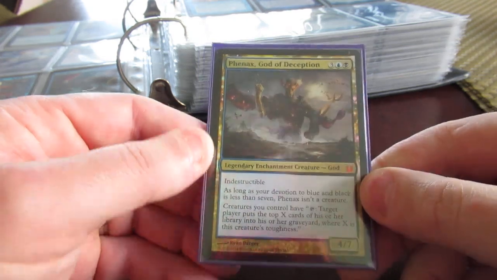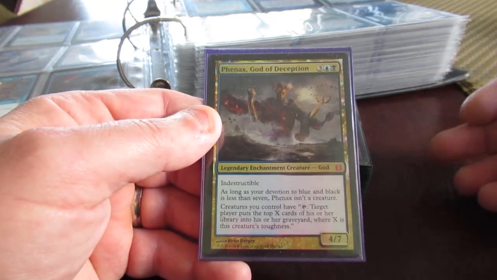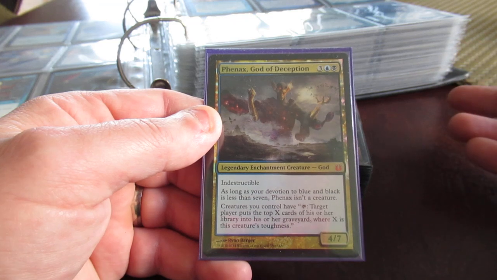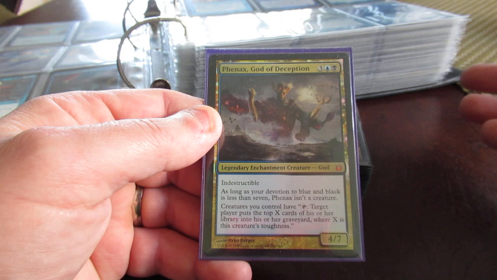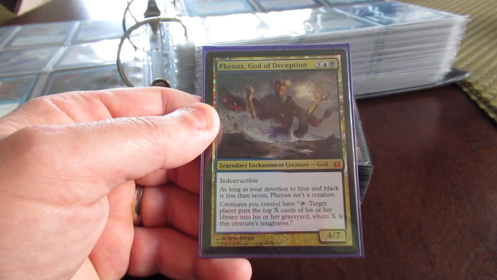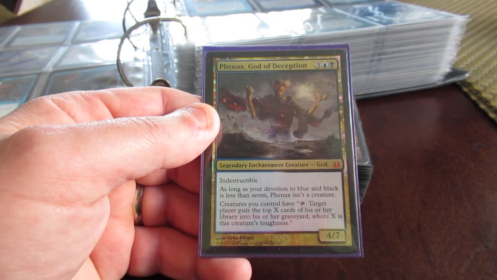So with Phenax, what I'm trying to do is mill people. So he's a 3 mana, 1 black, 1 blue, 4/7 enchantment god. My devotion has to be 7 to black and blue. He's indestructible. Creatures I control have tap: target player puts the top X cards of their library into their graveyard, where X is the creature's toughness. So you mill people for the toughness of your creatures. So I built the deck with a lot of high toughness creatures with the intention of milling everybody out. It usually doesn't work that way though.